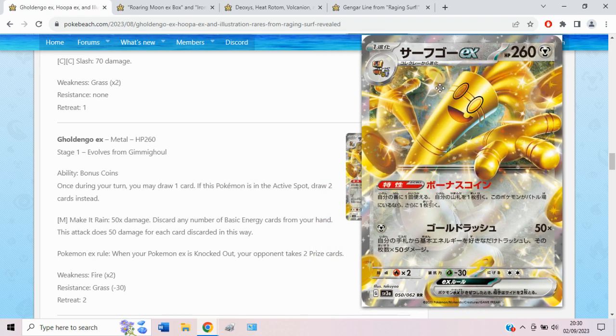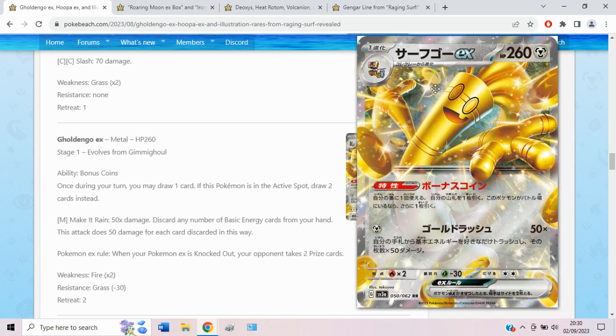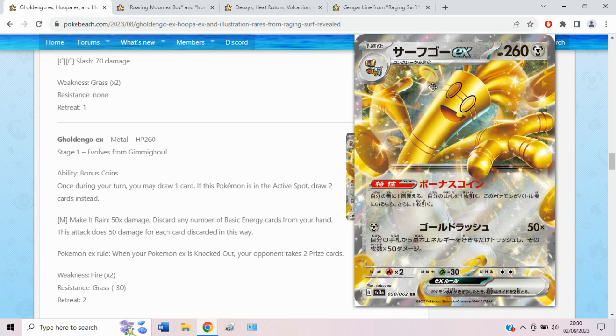It does have the ability Bonus Coins. It says once in your turn you may draw a card. If Gholdengo is in the active spot, draw 2 instead, which is just really nice because this is a kind of deck that would want to have 3 or 4 Gholdengo in play at any time, really. So you can hopefully just play a bunch of switches, draw a bunch more cards. So you should be able to draw 2, if not 4 cards per turn in the Gholdengo deck, just for having this ability, which is really nice. So maybe you just play a switch, then another switch, or an Escape Rope or something.